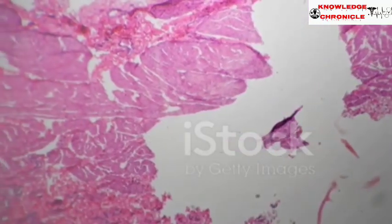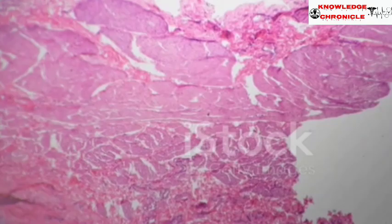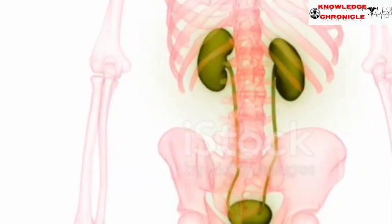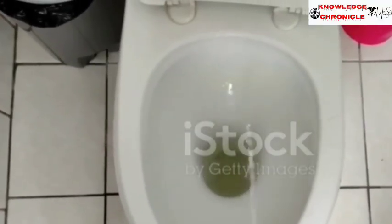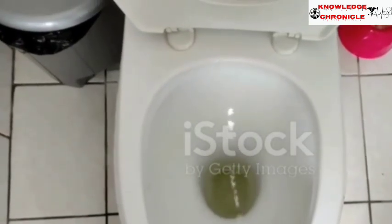When it's appropriate, like when you're near a bathroom, the CNS sends back signals to contract the smooth muscles of the bladder and relax the urethral sphincter, a ring-like muscle that keeps the bladder closed. This leads to the release of urine through the urethra. This whole process is known as the micturition reflex. And guess what? It's voluntary in adults, meaning you can control it. But in infants or people with certain neurological issues, this control might be missing.